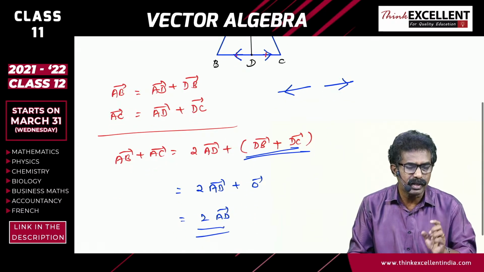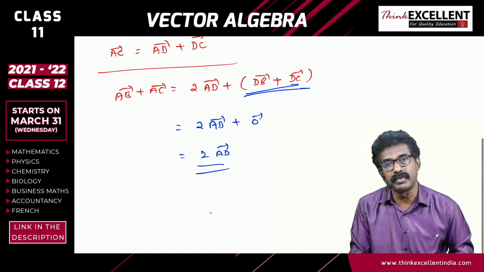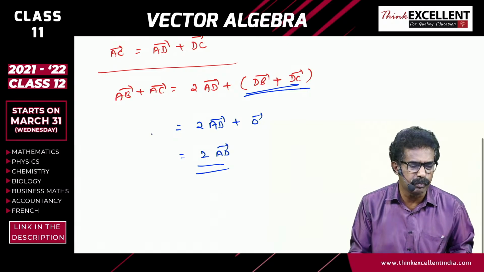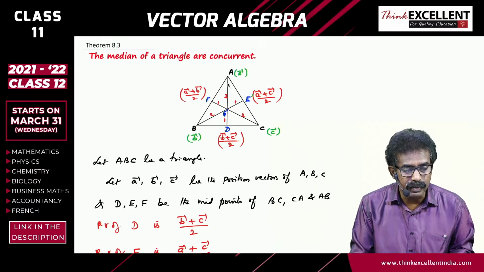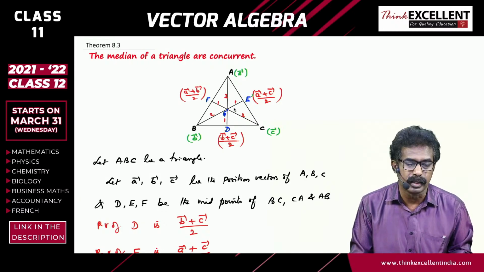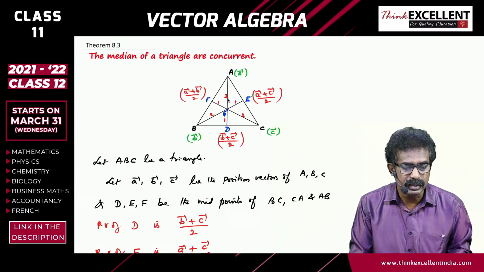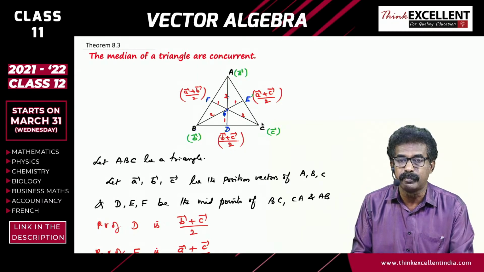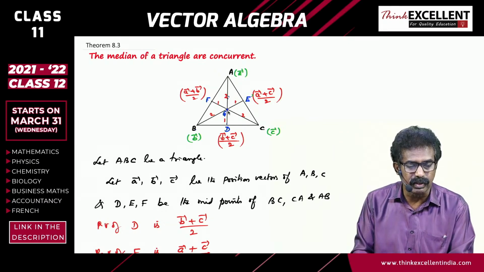Okay. There is an important question using the section formula. That's a very important 5-mark question. Medians of a triangle are concurrent, right? They would have given it as a theorem: medians of a triangle are concurrent. The only thing you have to remember is the ratio: the centroid divides the median in the ratio 2:1. What do we assume? On the line AD we take a point G1. It divides in the ratio 2:1. Using the section formula you can find OG1: 2 into OD vector, where D is the midpoint of BC. You know the midpoint formula: B vector plus C vector by 2, right?